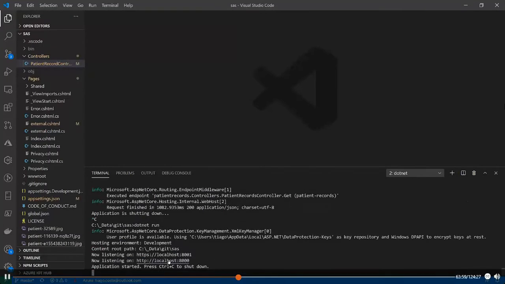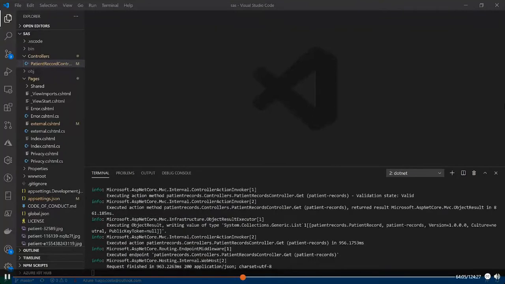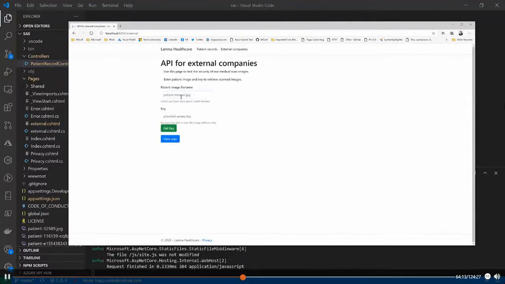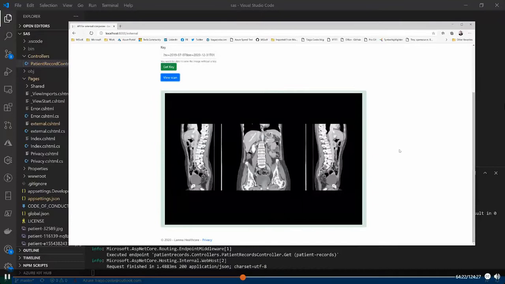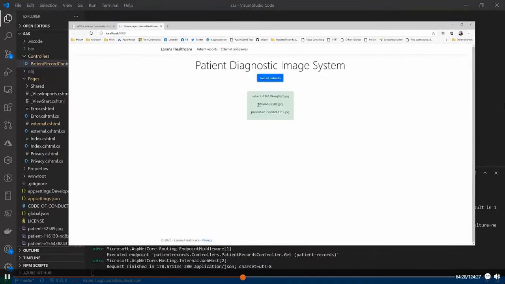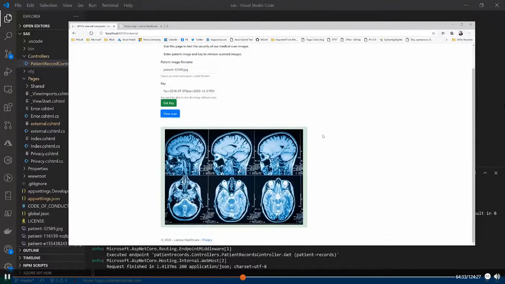Let's see if this works. It worked perfectly, and let's just do a call now. So let me just drag this here. I can get patients in here, and let's imagine this one here. I'll just copy this, and if I just say, hey, I want this one, get the key. So see, the key worked, and now I can click view the scan, and there you go. Okay, I'm able to view that scan. You can do this for others, and it will be very similar to what you're expecting in here. And we do this with the SAS token, and it's not that hard.